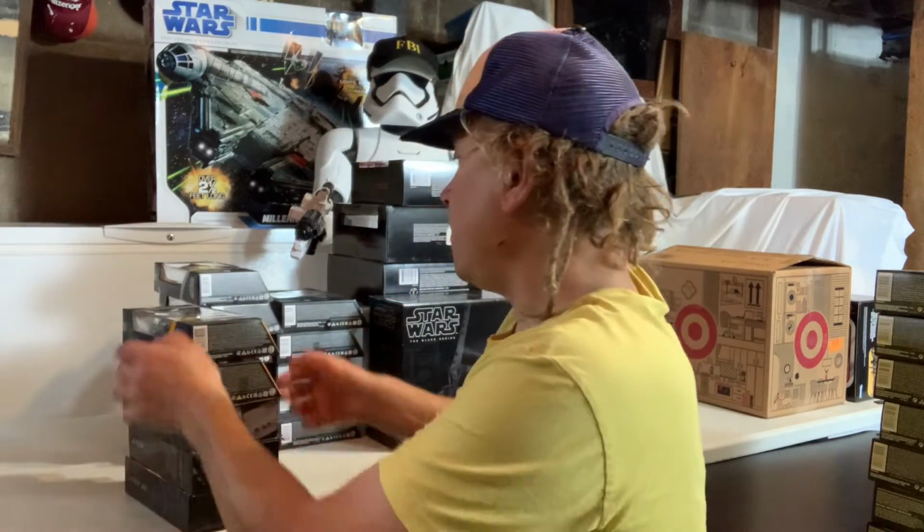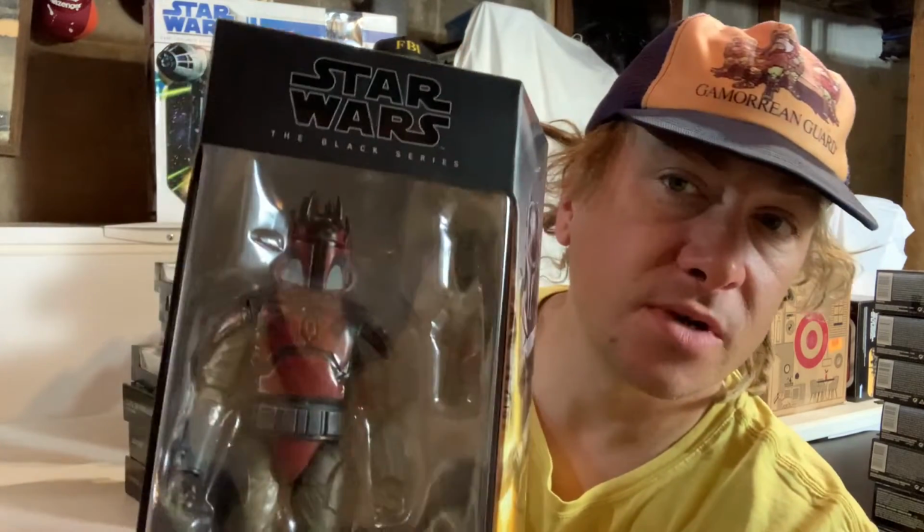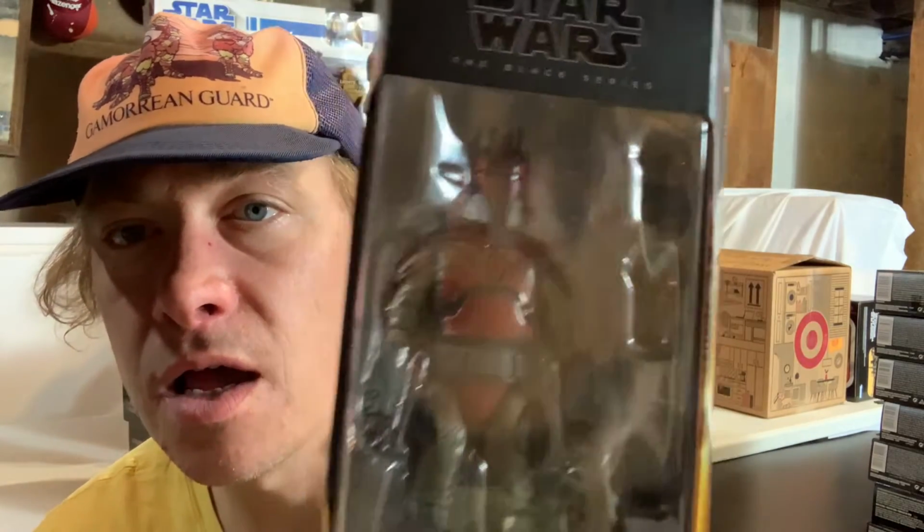Hey, moving along. We've got a Mandalorian Super Commando. I was really excited to find this one. This is the only time I saw it, and I was like, I need to buy this. These are Darth Maul's Mandalorians, and they've modified their armor to reflect allegiance to the Dark Lord. These Super Commandos wore red and black, and some even fashioned horns atop their helmet. And that is what this guy did. See if I can, yeah, there it is. Very cool. And they're actually releasing something similar to this guy on the 3 3/4 vintage card now. That'd be a good one to keep an eye out for.